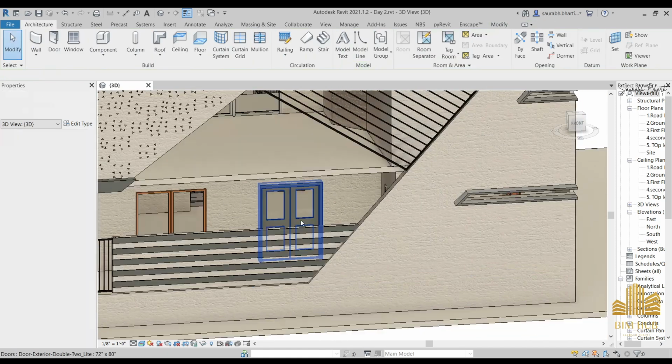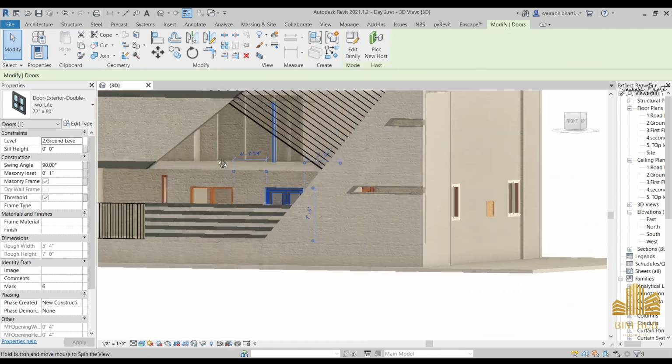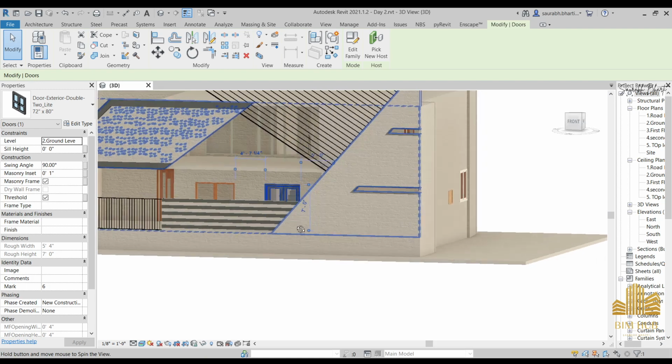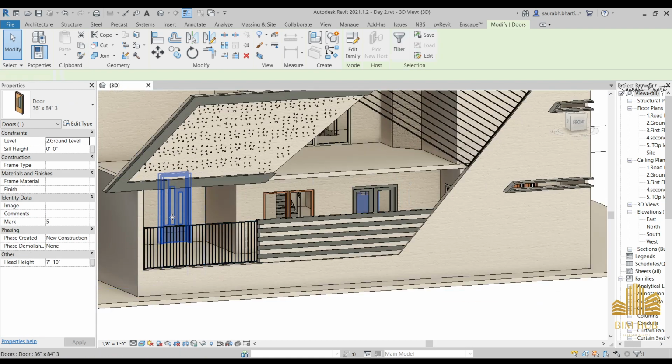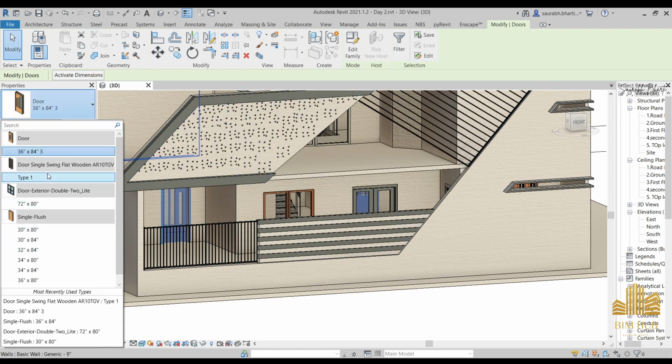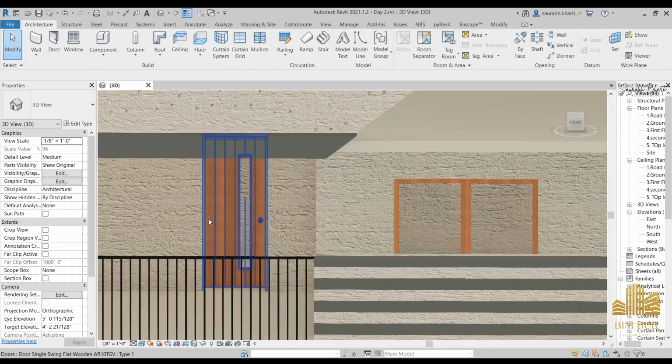And if you want to change this door, for example, this is the double door, and if you want to make a double door for all the places, you can also do that. I'm not going to do that. Just select this door, select all this type of door, and then go to the door and select the door that you have made, and now you'll find that this is the door that has been applied to our project.